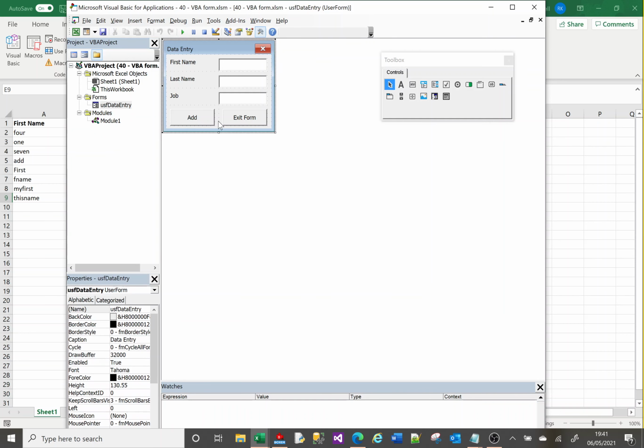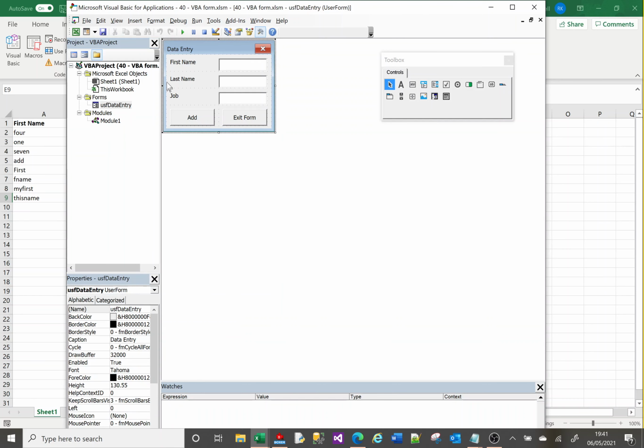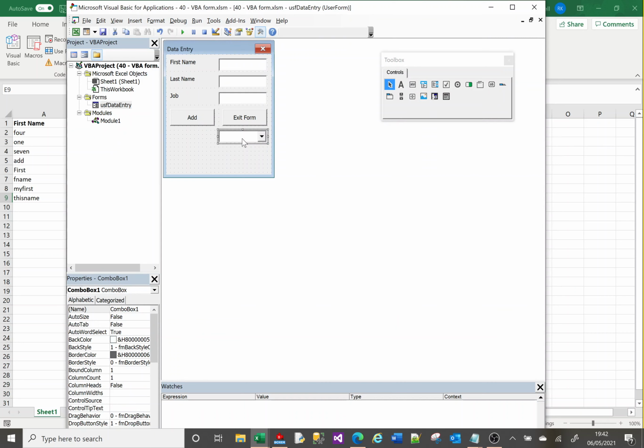So if I click on the actual form itself, not a control. If I click on a control, we get these little handles around it. If I click on the form itself, we get these little handles here that allow us to resize it. So if I drag this form down here, I've now got some space to insert this little control, a combo box. And for this example, we're going to populate the combo box with years. What I think we should do is put in a series of years, 3 years prior to the current year and 2 years in the future.